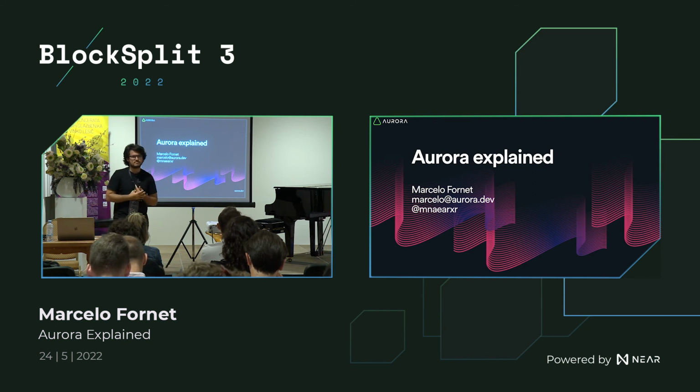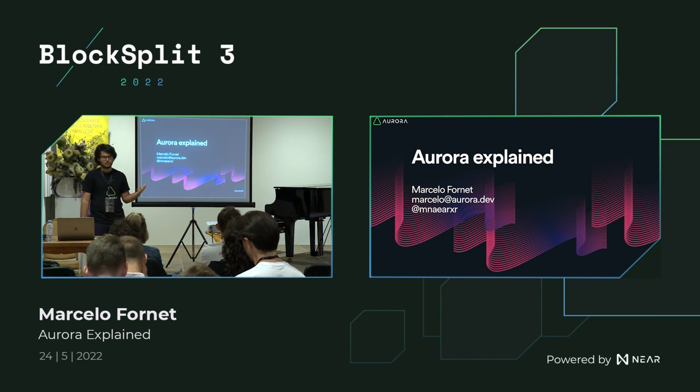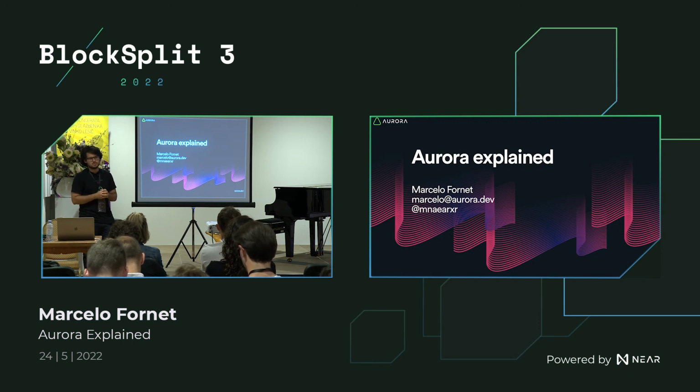Is there a way to automate this, so that when you earn Ethereum on Aurora it is converted to NEAR to pay the gas? It's definitely possible. You will need to use some sort of DEX. Inside of Aurora you have Trisolaris at this point, and on NEAR there is Ref Finance. You can automate this for sure. Probably you don't need to do it in the same transaction. You can have some sort of side bot that automatically gets the NEAR that you need. Yes, this is certainly possible.